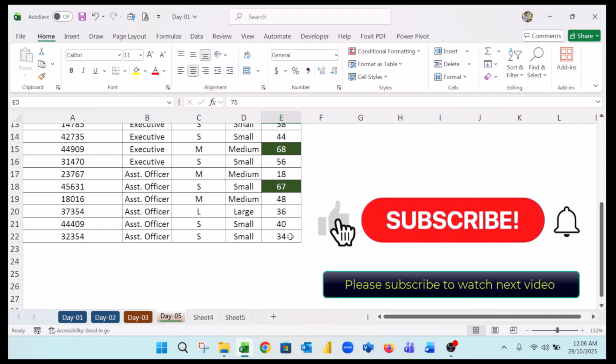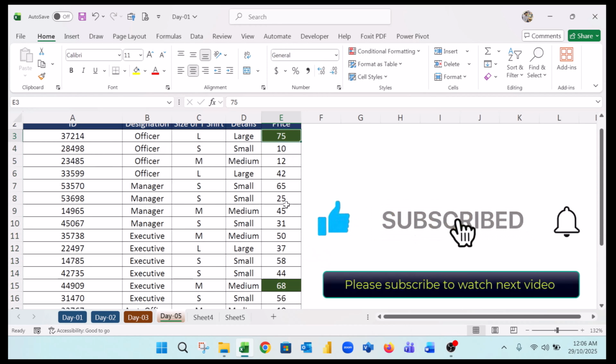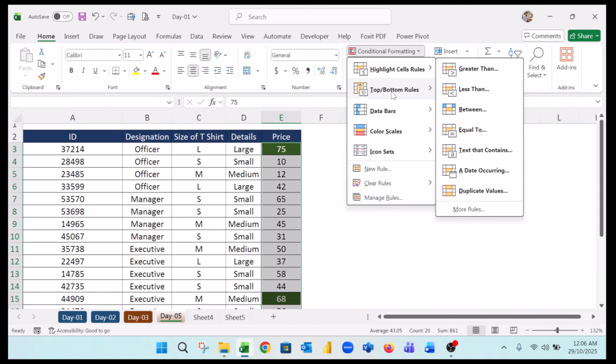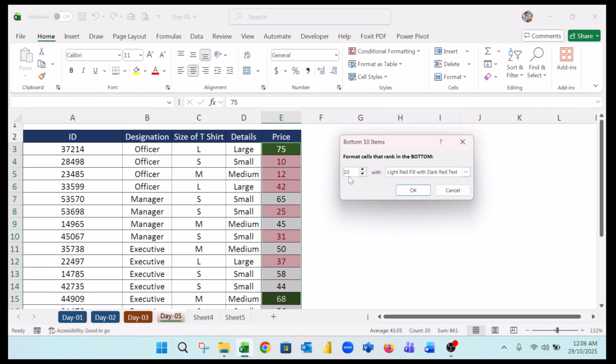Now I want to select the bottom 3 numbers. Then I select this range and go to conditional formatting, top and bottom rules, and then bottom 10 items. Select bottom 10 items and enter 3 here.